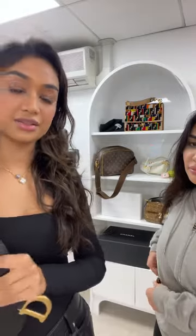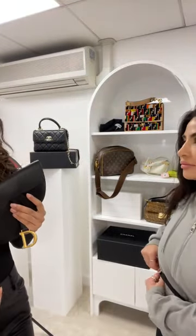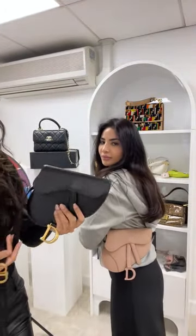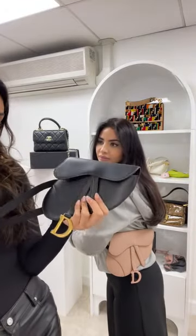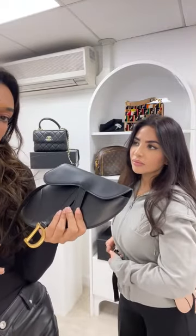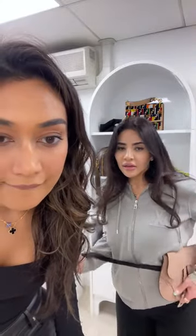Okay guys, click on the icon on the left and go straight to checkout. And the beige one is now up. I believe it's the same price. So, depending on what color you think you'll get more wear out of. Personally, I feel like the black is a classic. You can never go wrong. However, the blush pink is a nice neutral, which you can wear with whites and greys.